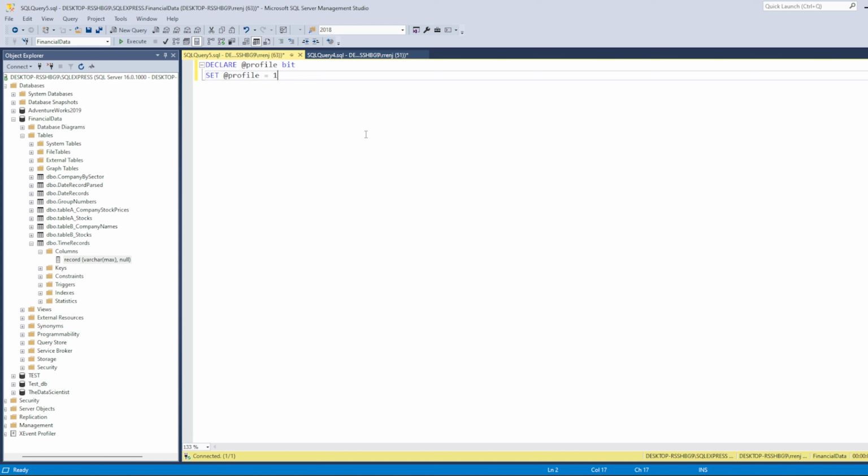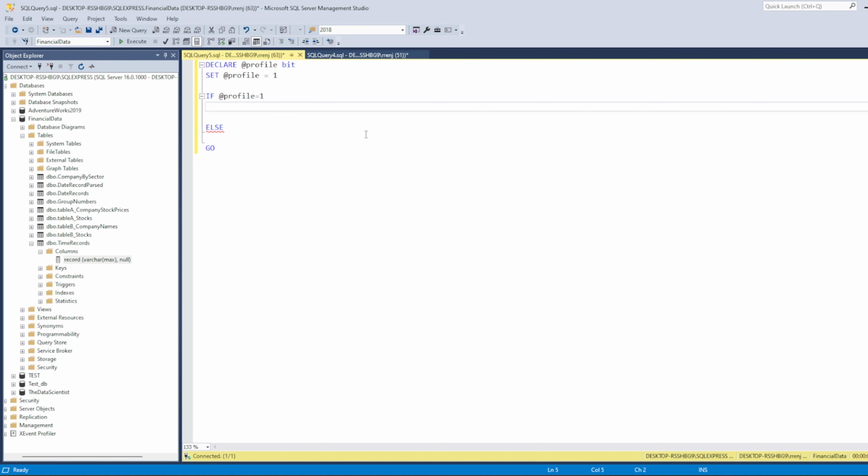Once we declare a profile, we have to set it. Now if the profile is equal to 1, then let's say we have to use else. Let's write the whole statement, and then I'll say go. Basically, this is how if else and if else if conditions work.